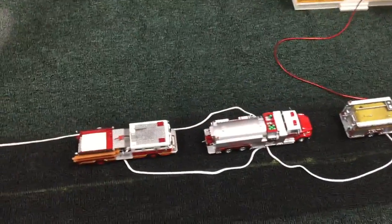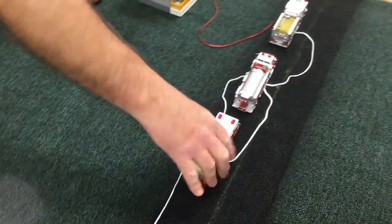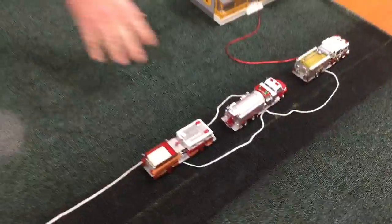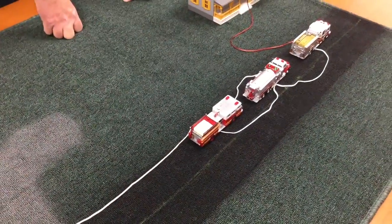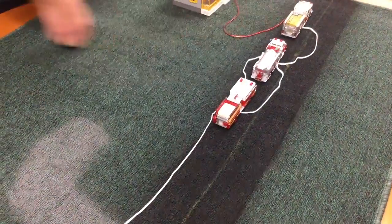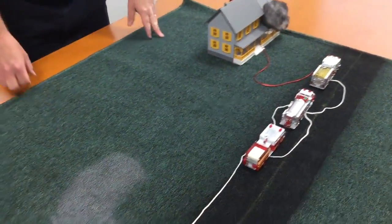They laid out the clappered Siamese and the line. The second due engine came and parked, and he's also supplying the first due tanker. So that's normal, it's just in a different location. Just be careful to leave room on the road for other apparatus to get by.